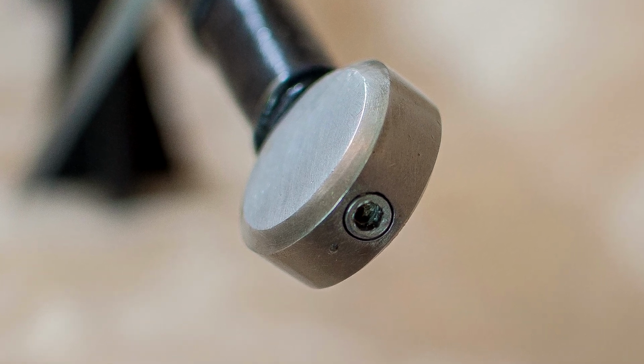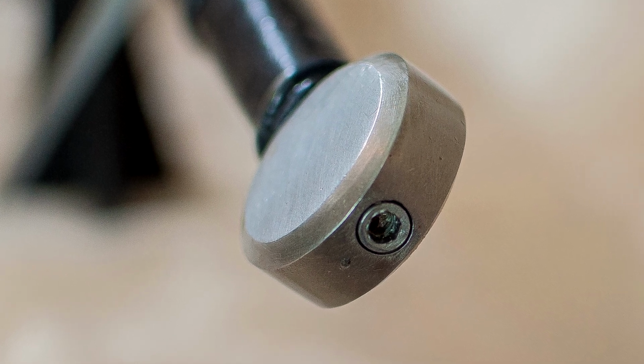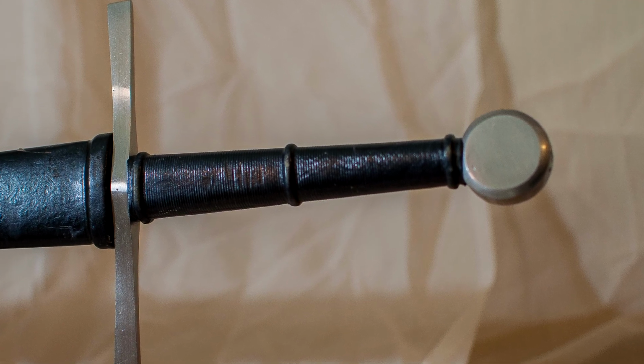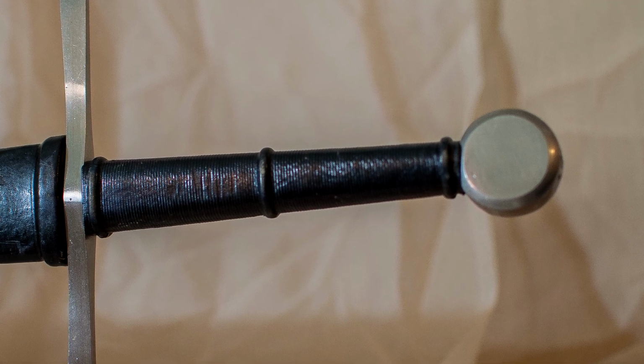If you were to use this quite a bit and break a blade, you could use the same hilt components with a new blade. Vice versa, if the hilt was to wear out, you could replace that without having to replace everything. The point is, construction-wise, all in all, things are very, very tight.